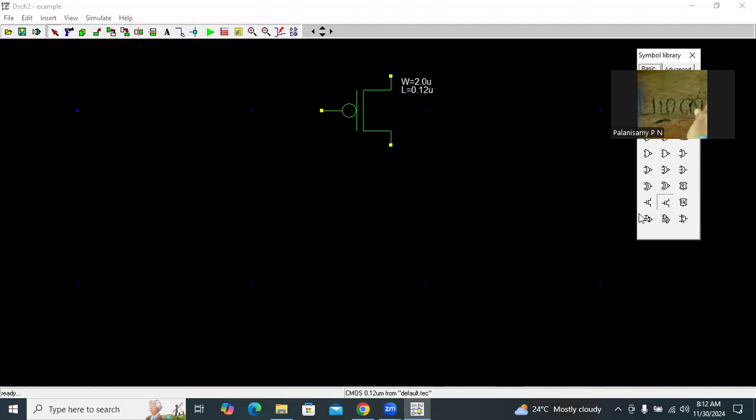Next to the PMOS transistor, we have to drag and drop the NMOS transistor. The nearby component is N channel MOS, which is nothing but our NMOS transistor. You can just drag and drop the N channel MOS, that is the NMOS transistor. Now we have placed the PMOS transistor and then the NMOS transistor. Here you can find the length and width of the transistor. Since it is an open source tool, we cannot change the length and the width, that is the size of the transistor.